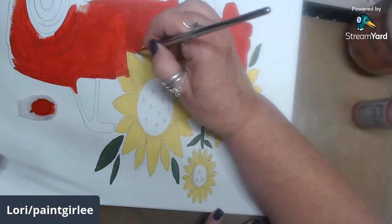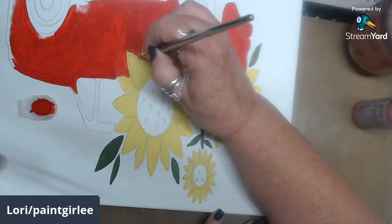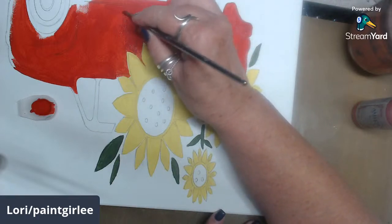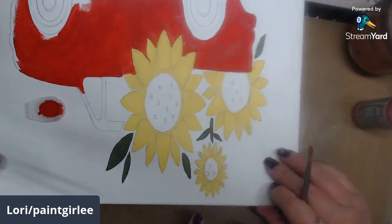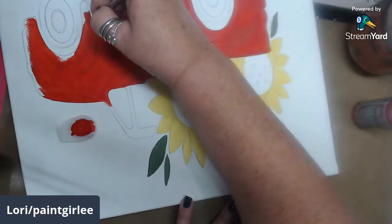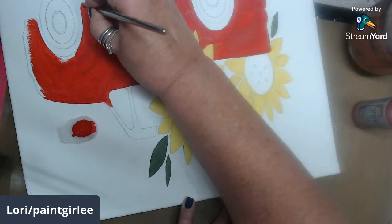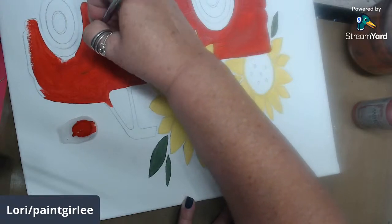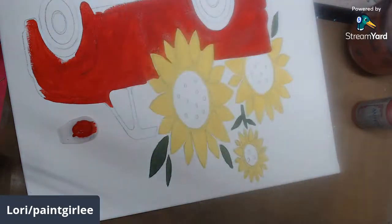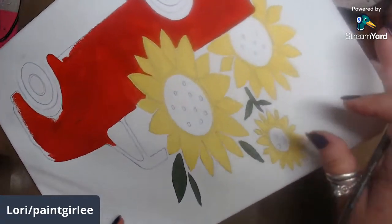Whoops, I almost just painted in the window. Now I'm probably going to have to use my heat gun a little so I can work over top of some of this. Now what I'm thinking I might try to make it go a little quicker, I'm sure some of you are familiar with Donna Dewberry. I might try like her one stroke painting on the leaves.